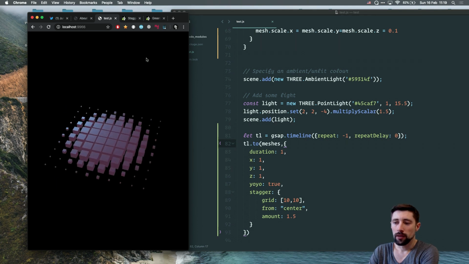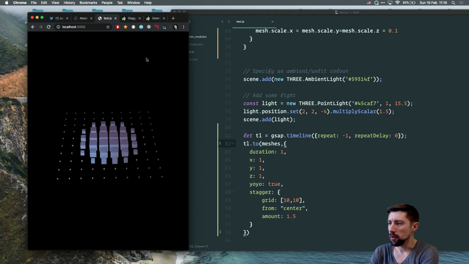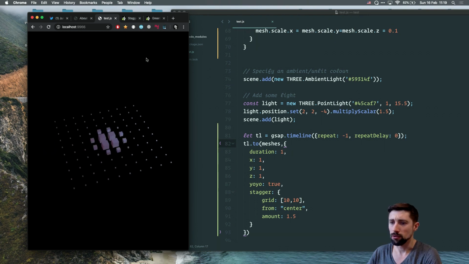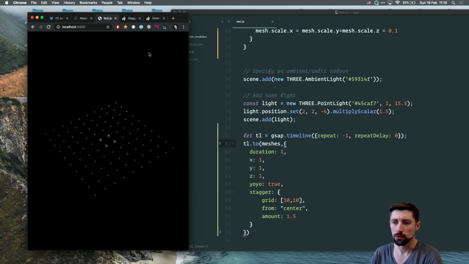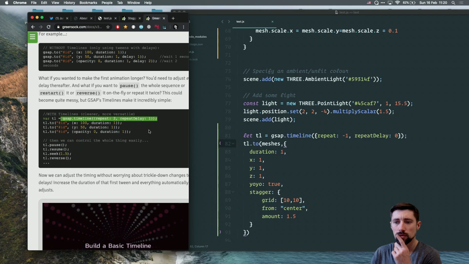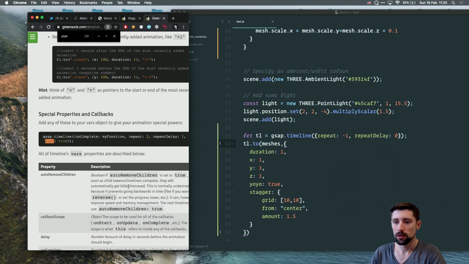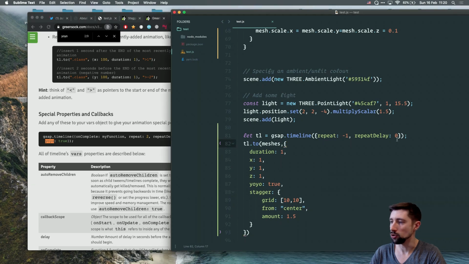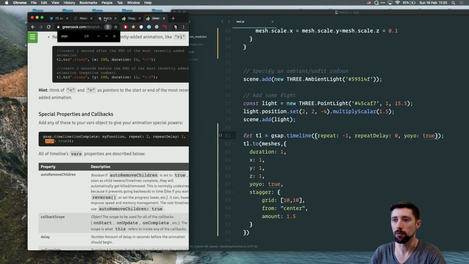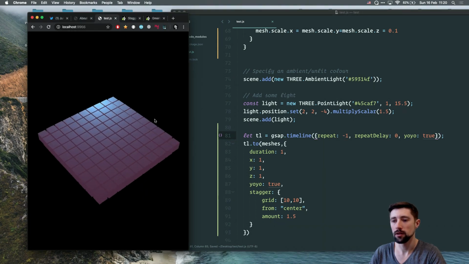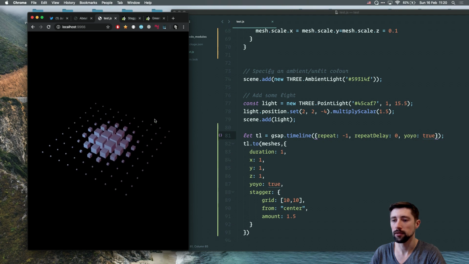So it goes one way and then it goes the other way. Somehow yoyo true doesn't work for me. Well, it just goes one way. Or maybe I should set the yoyo true here. Better. Yeah, works like that.